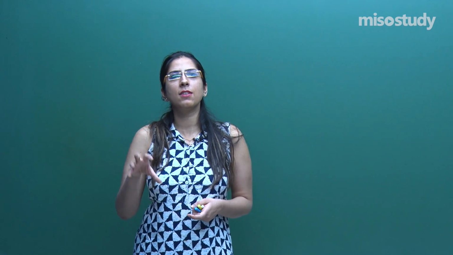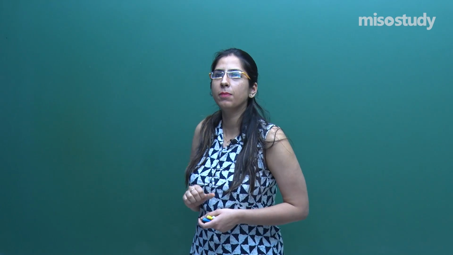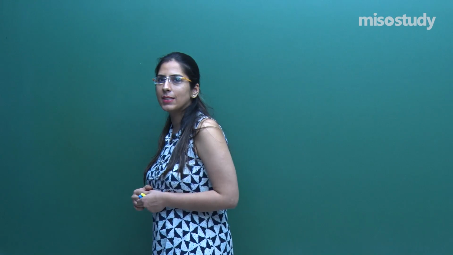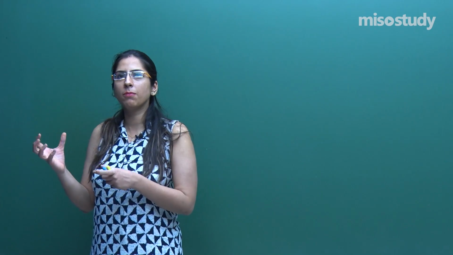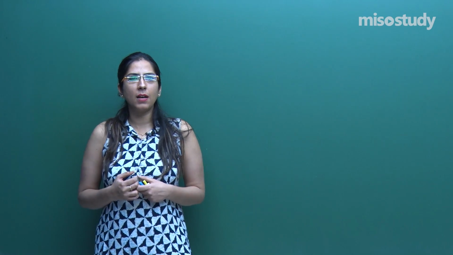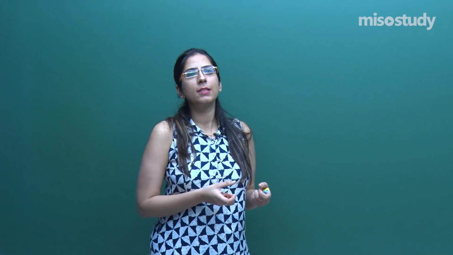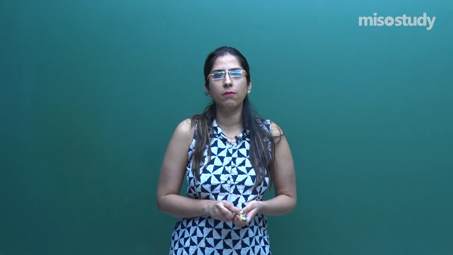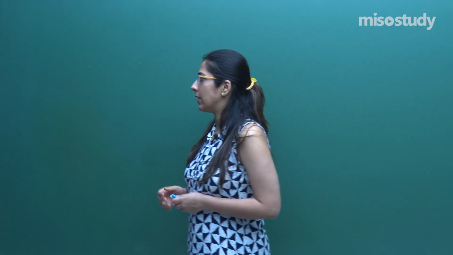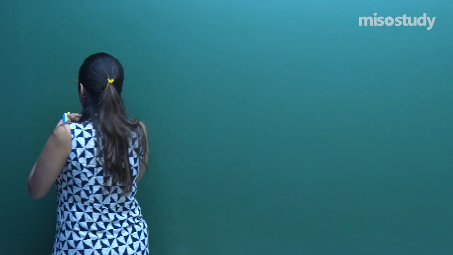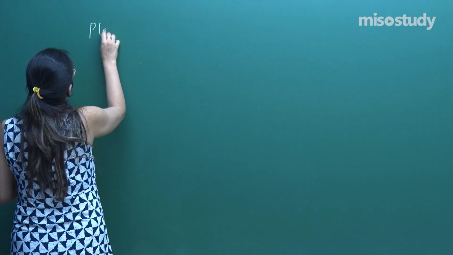So we have discussed some general introduction regarding plant breeding, and in this class I will be talking about the different strategies, starting from the collection of germplasm to the formation of a new variety. We will be discussing the different steps involved in plant breeding strategies that are employed by government as well as non-government agencies. So let's start the topic. The topic is plant breeding.